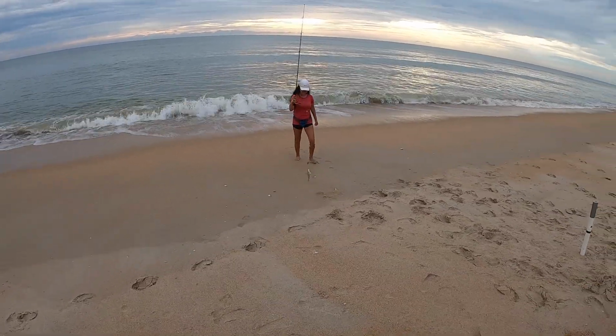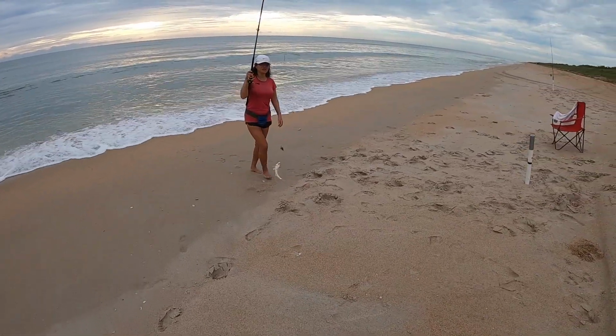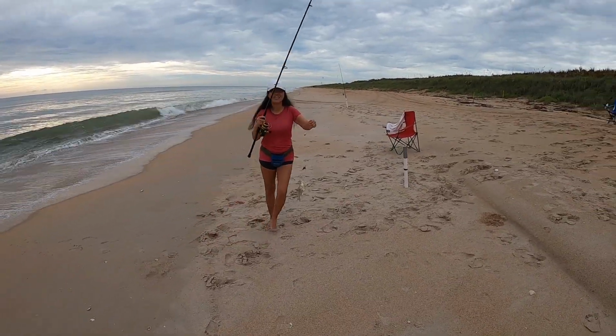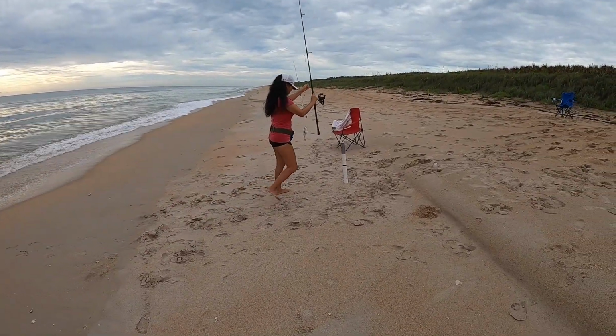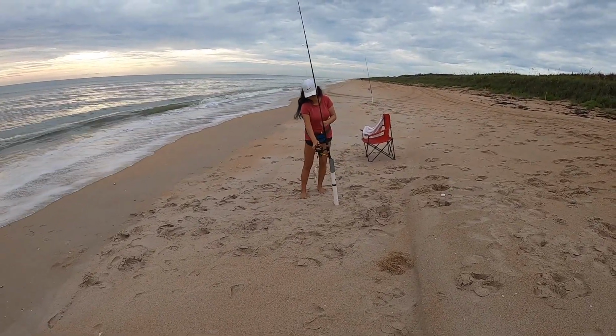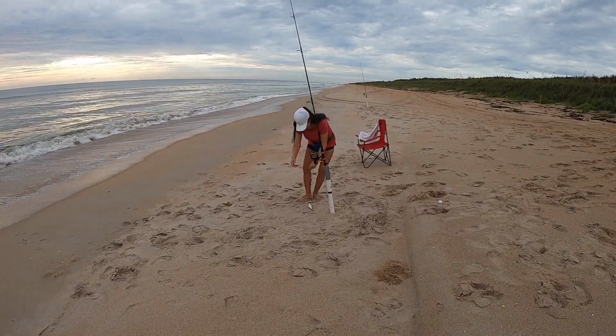Wow, that is a super dinky whiting. Hold him up. You can put in the live bait. Yeah, I just put the Terramar out, so go ahead, let him go. So she's already got two croaker and two whiting, so who knows how many she's gonna catch today.